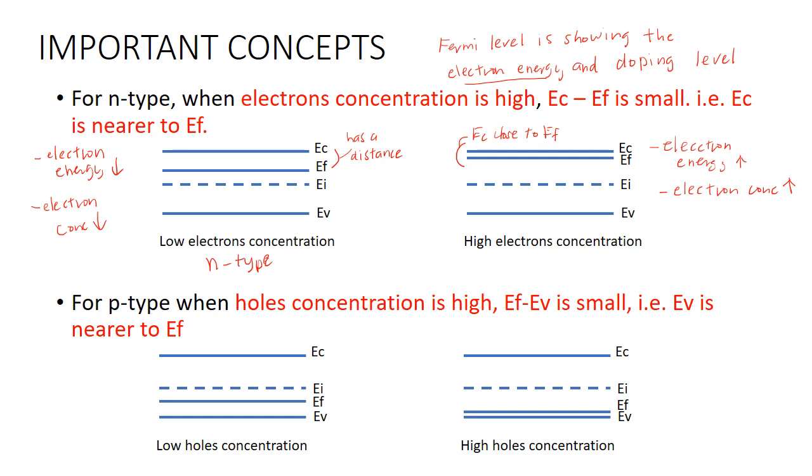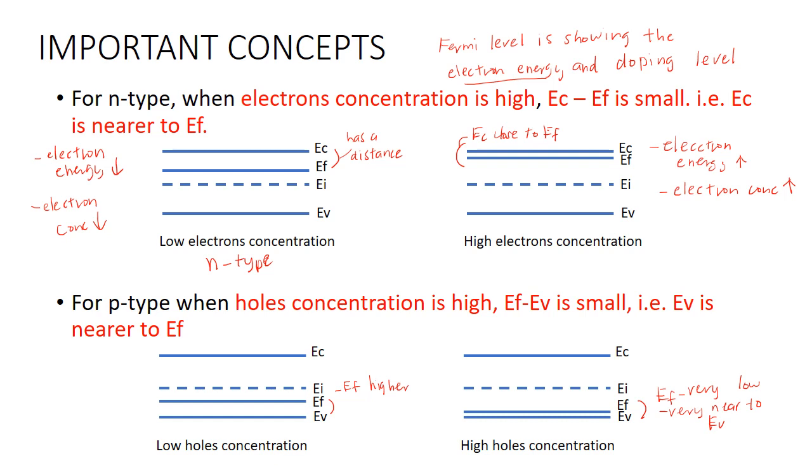And for P-type, sama juga konsep dia macam N-type. Okay, dua-dua kanan dan kiri, the EF is lower than EI because this is P-type. So, kalau di belah kanan, you see that EF is much lower, hampir sangat dekat dengan EV. It's very near to EV. Yang di belah kiri ni, EF and EV, jauh sikit. Okay, so this shows that yang belah kanan ni, still EF masih lagi menunjukkan elektron punya energy. Maksudnya yang belah kanan ni elektron dia sangat sikit.